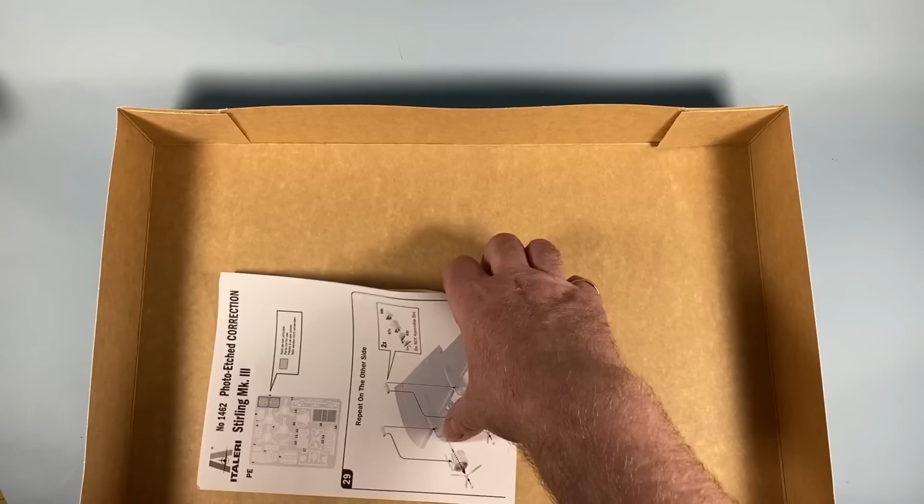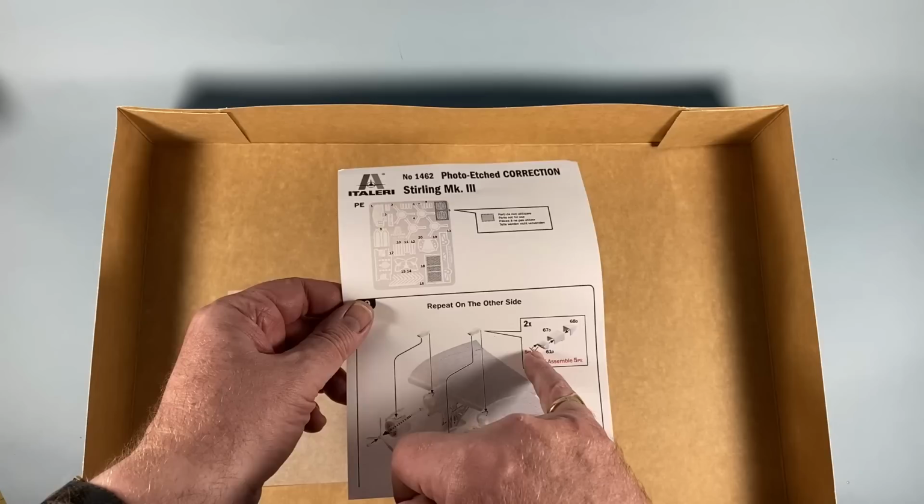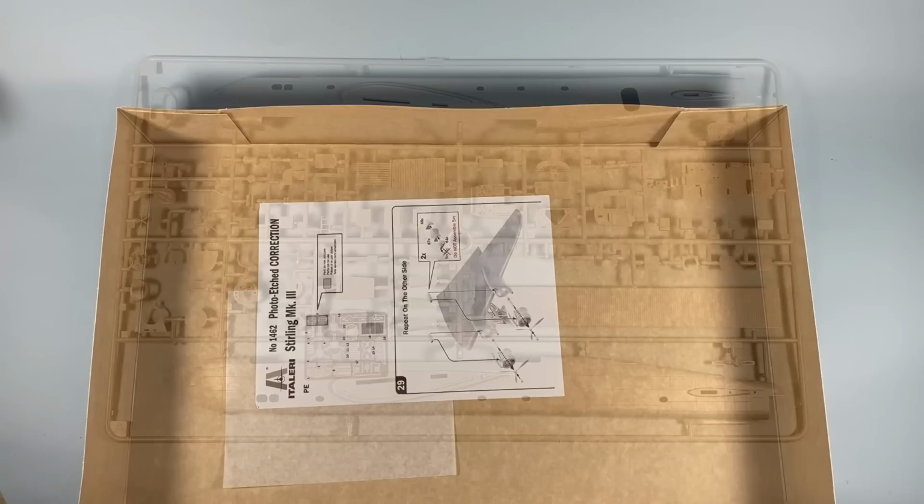And there's a little correction thing on the Stirling Mk. III not to include these filters here on the top of the engine, an air inlet on the top of the engine, don't use those. So that's it, let's have a look at these parts in a bit more detail.